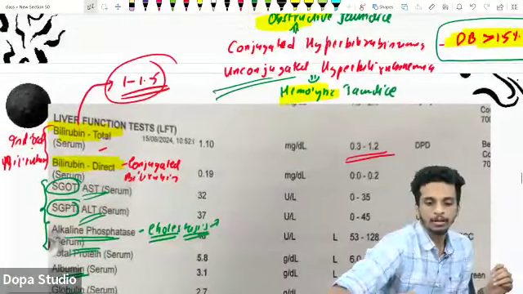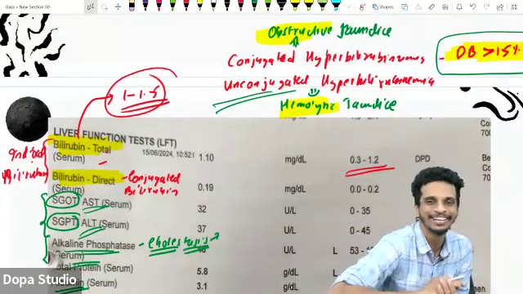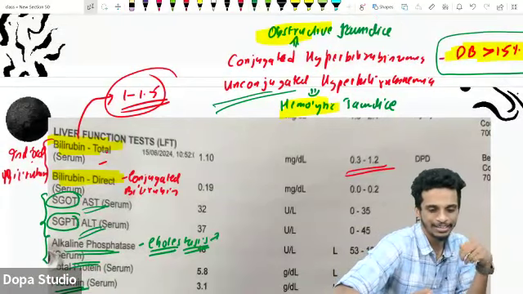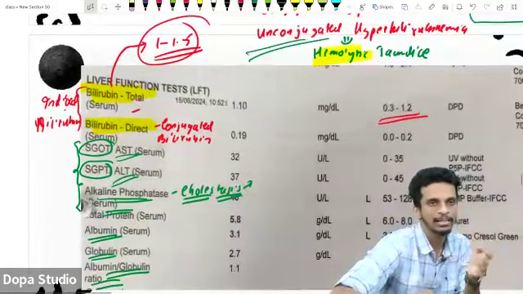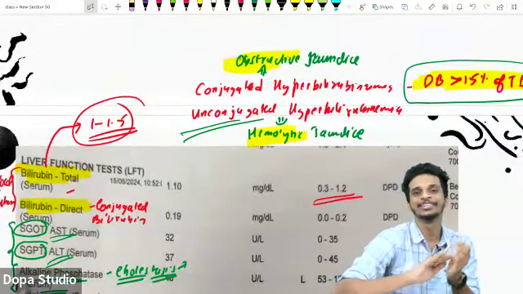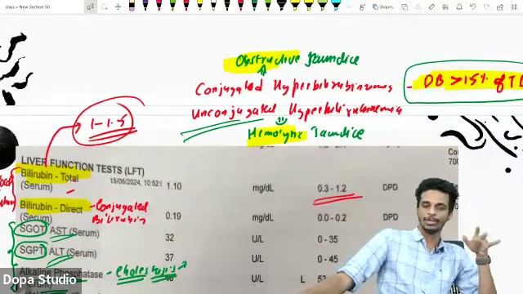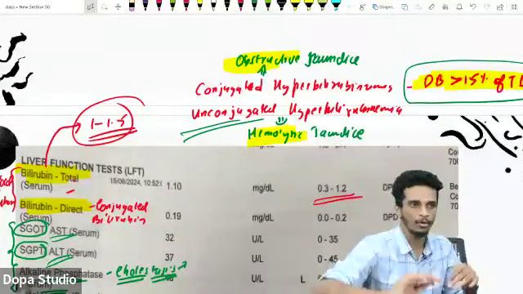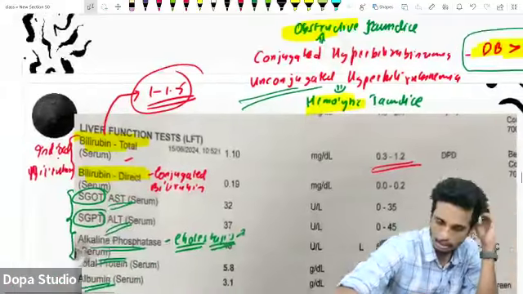Now, further workup and all, actually, I don't think I can speak up to that now. Just complete the parameters now, because jaundice is a very beautiful disease, guys. Jaundice and LFT are actually very beautiful. If I start speaking, we have a lot of things to speak about there. But let's stick to the basics.